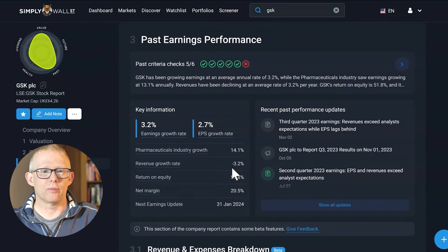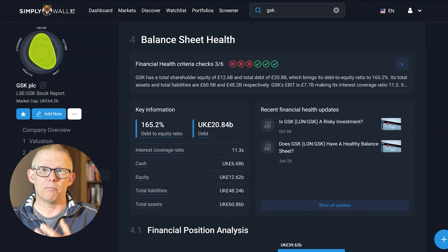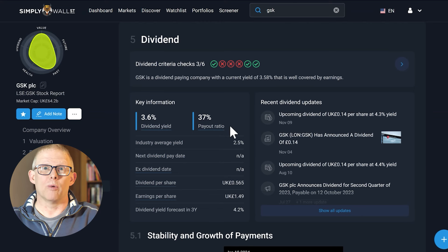You can go in and have a look at past performance as well. It shows you once again the earnings growth rate and EPS growth rate. You get this interesting graphic that shows how the commercial operations are broken down — where revenue is coming from, what's gross profit, what is cost of sales, etc. Some of these are much more complex than the one you're seeing on GSK. You then go into looking at financial health and how the balance sheet is actually looking. There's quite a high debt-to-equity, something that I would want to be going and having a look at in more detail. You also get the dividend yield and specifically what the payout ratio is going to be.